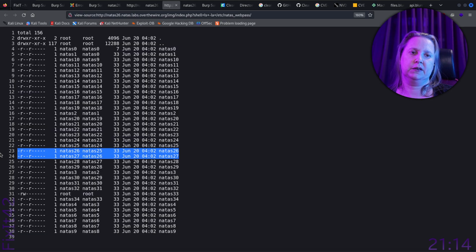Smart. Right? So we can't read anything else. So they've been kind of smart here. 33. All of them are the same length, 32 characters, except for this one, which was natas0 to get started.